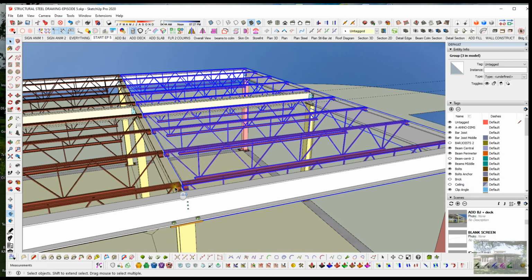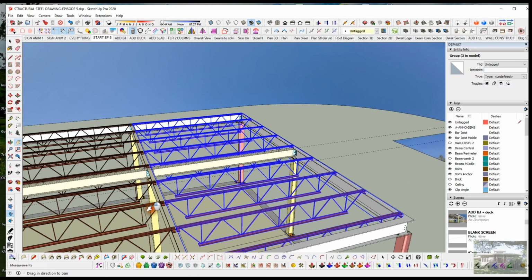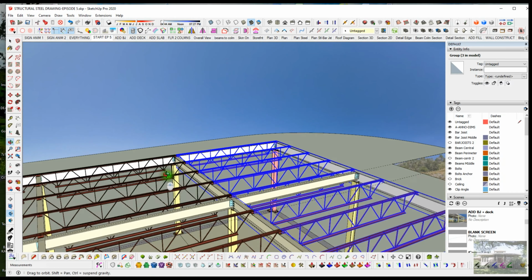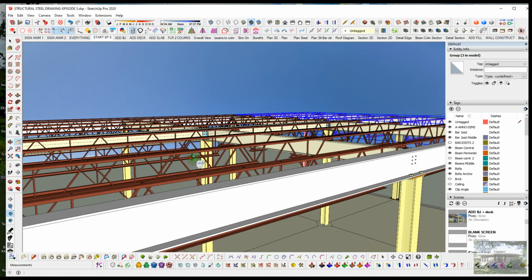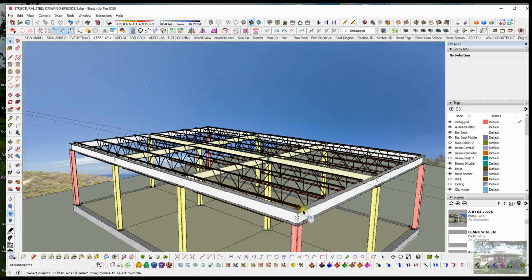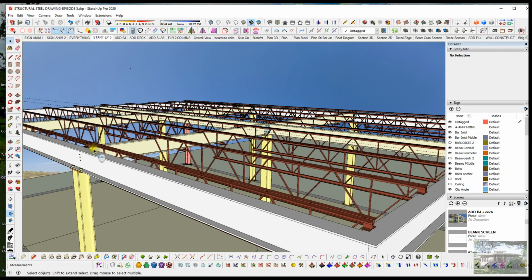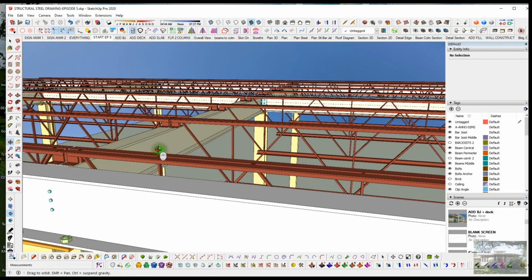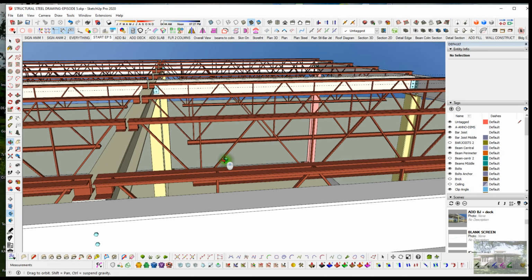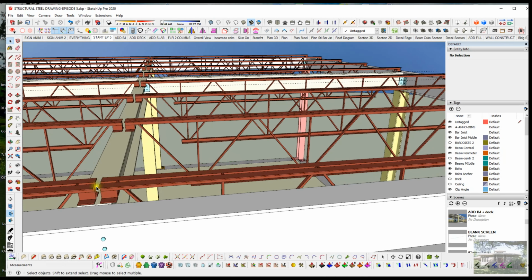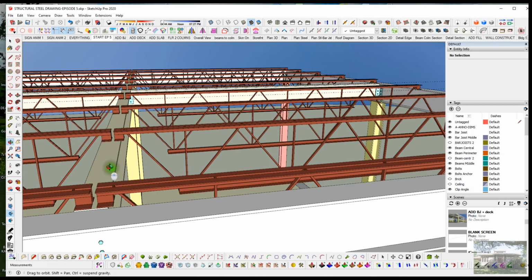It's nice to get all the joists the same length if you can, even if they set a little differently on the beams. That way everything's the same. You don't have to worry about it. So we'll just check that. Looks like they're all in pretty good shape. And you can see that there's enough space for the bar joist to sit on top of the beam.